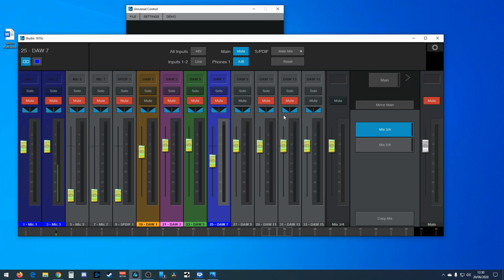There are ways to get your audio into the computer, but that isn't it. You can't collect any of these and say, I want to mix it this way, and then send that to the computer and it listens to it. You can't do that unless you route a cable from either the main output or one of these two outputs into the computer's line in port.